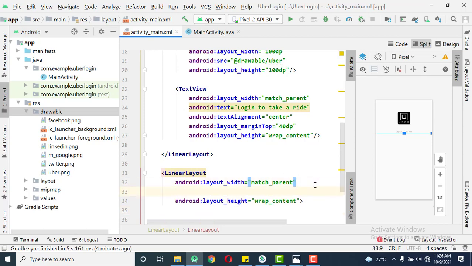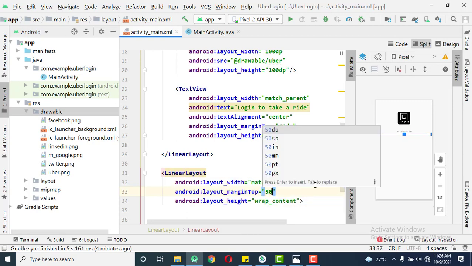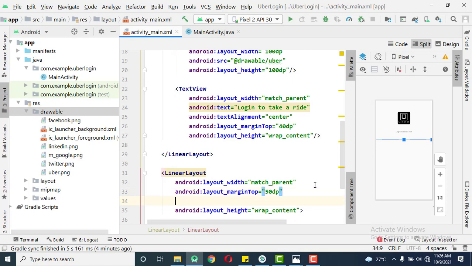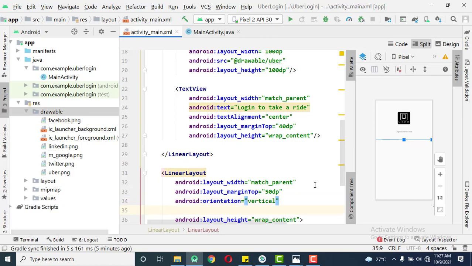I'm going to give it some property like margin top to be 50 dp away from our other design, from our edit text. Then I'm going to set the orientation to be vertical because we are having two things in it: edit text for email and for password. So what do I need again? I'll set margin left and right 25 dp.